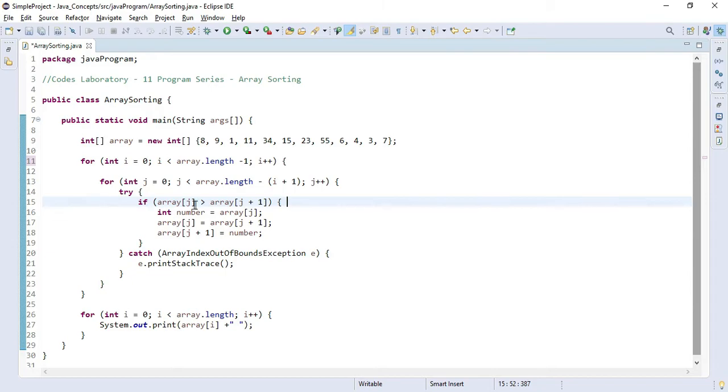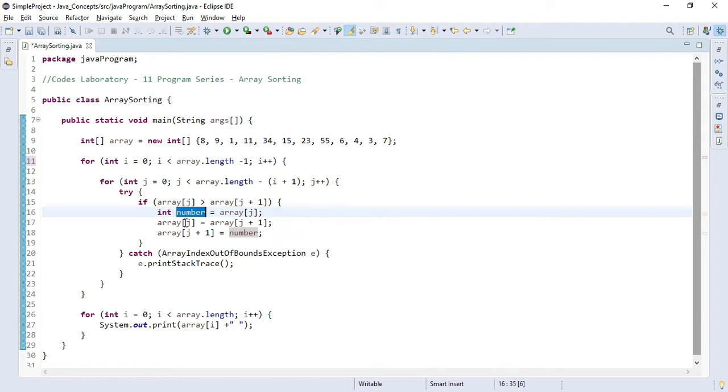So the condition is true, and I have written the code to swap the values with each other. This code will swap the value of 9 with 1 and 1 with 9. To do that, I have used one temporary variable of integer type and named it number. First I have saved the value which is present at the jth index.